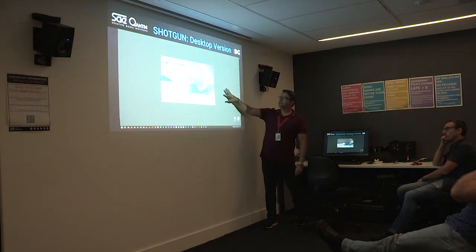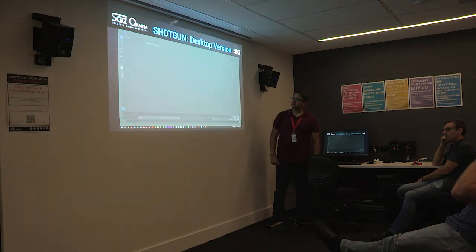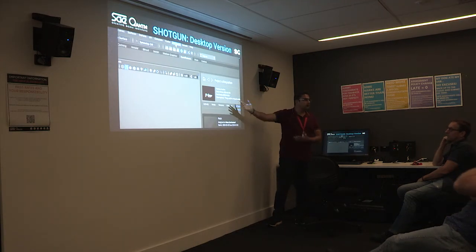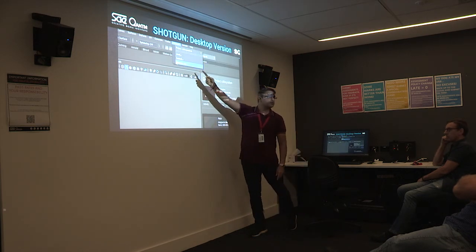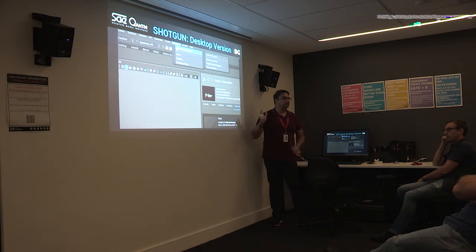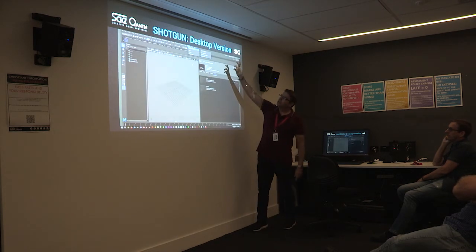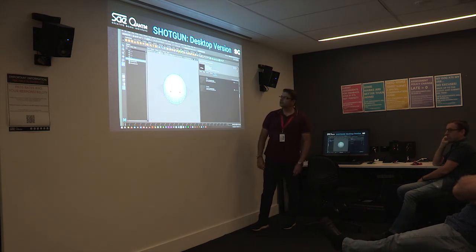So I clicked on one, Maya, and what it did, it created a Shotgun menu for me. It wasn't there before. Now you can actually do whatever you want, just press publish, and it goes to the page automatically without you doing anything else. You can actually go to the Shotgun page, you can go back to, so for example, I create a sphere here.